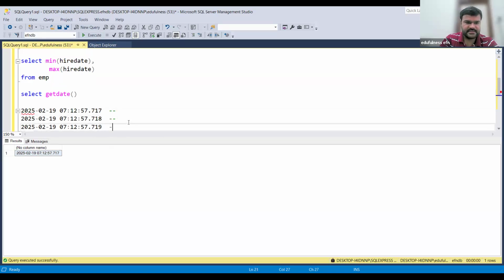So consecutive times. How is it able to identify the minimum value of the higher date, the oldest date? How is it extracting the latest date? Try to understand with a simple example. I took a GETDATE function. At this moment, this is the time. Next moment is this, next moment is this, like that it will increase, then it will be 58 seconds, right?